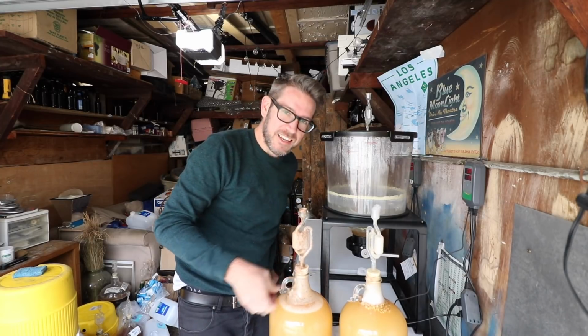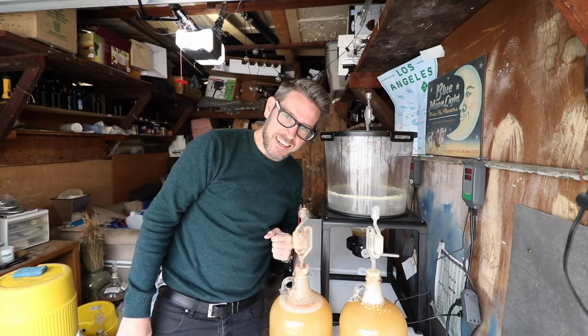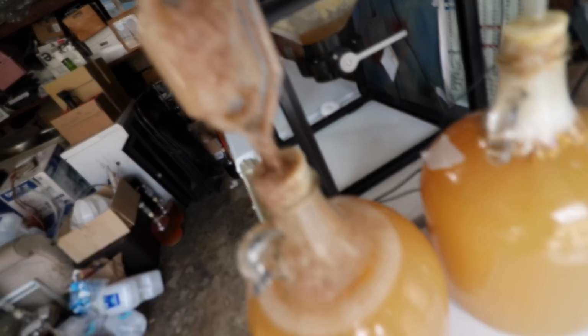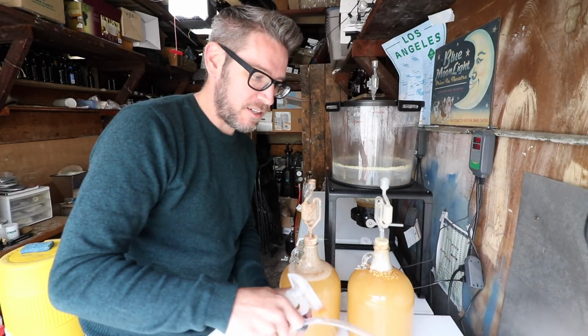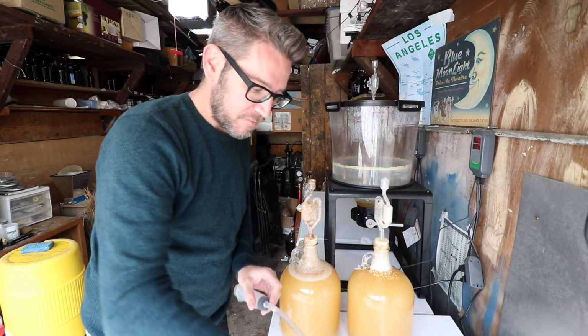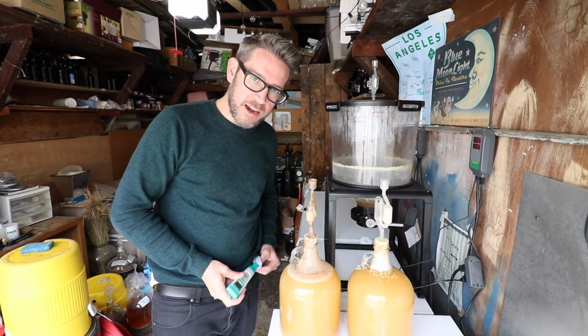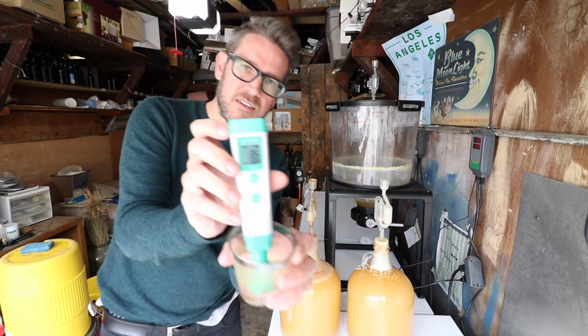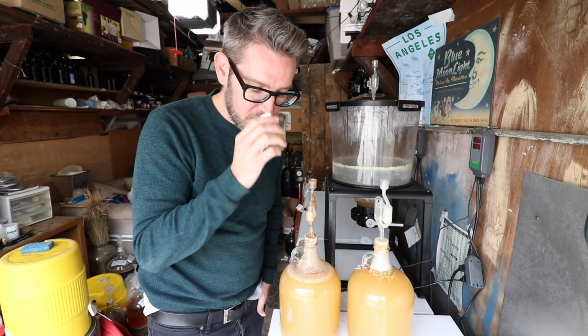All right, well, these both fermented. Yeast looks like it has gotten in there on both of them. I will be taking a gravity reading too, to see how much the gravity drops. If it's a significant amount, then there's definitely something else in this. First, the probiotic one. Smells good, which is good.